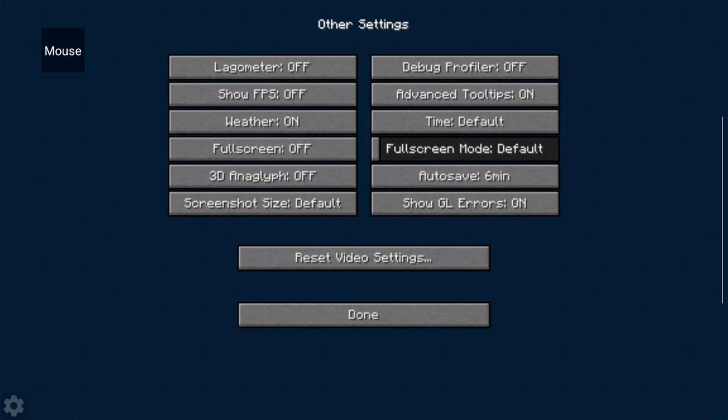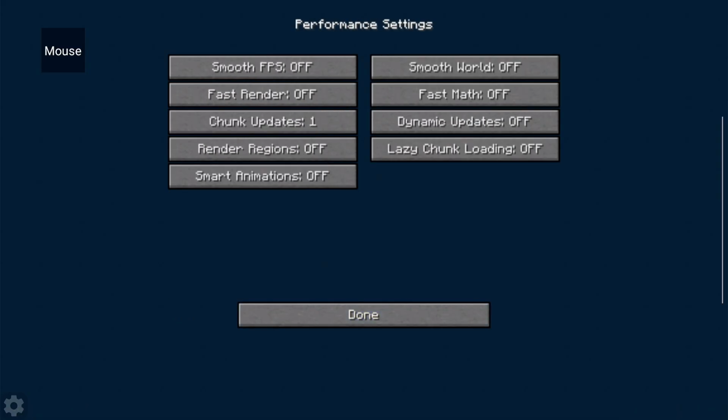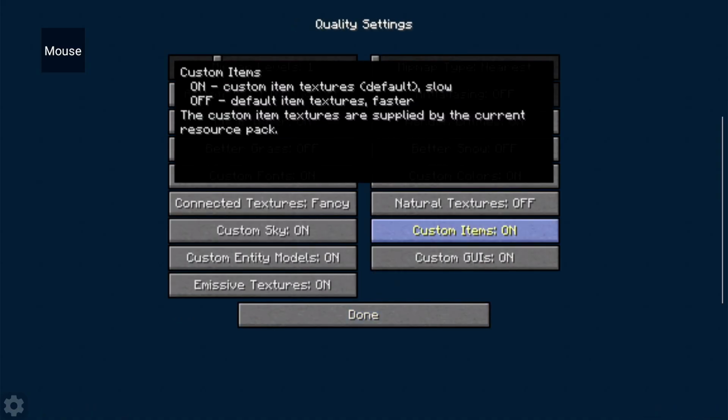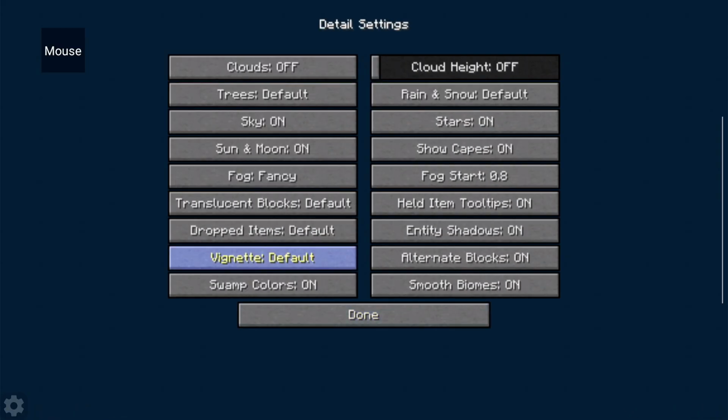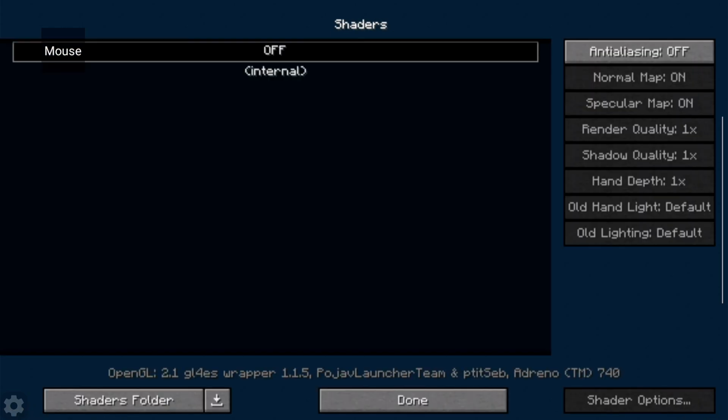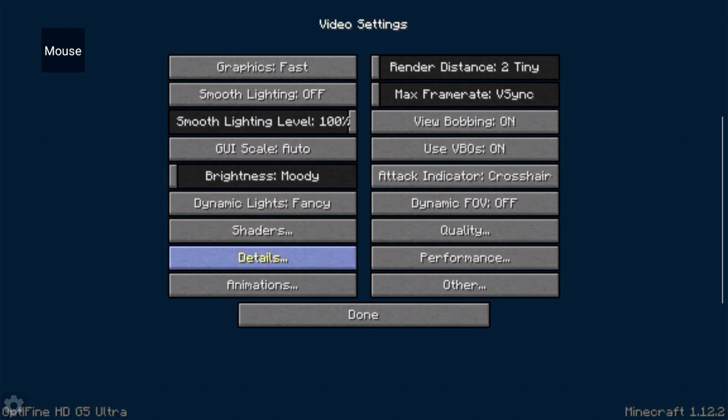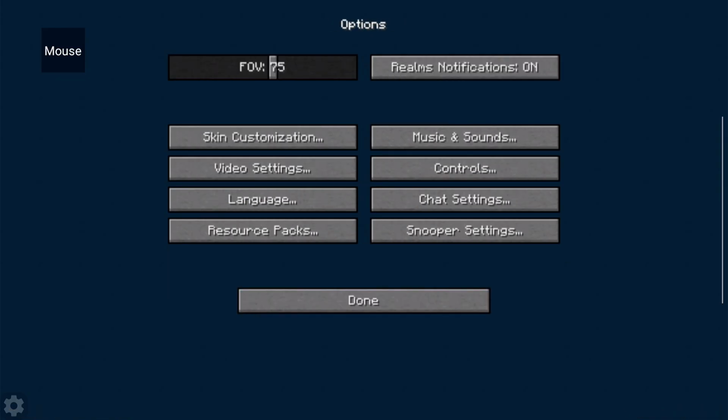There's a whole bunch of other performance tweaks you can do in here, performance versus quality. You can turn your mipmap levels down. Now the mipmap level changing does freeze the game for some reason, and then it works after a few minutes. Your details, you can change all this if you want to. Also shaders, if you have shaders, you can try to test those out. But again, this is basically how I do things at first, and then if I find that everything is working great, I can go in and change these as I go along.